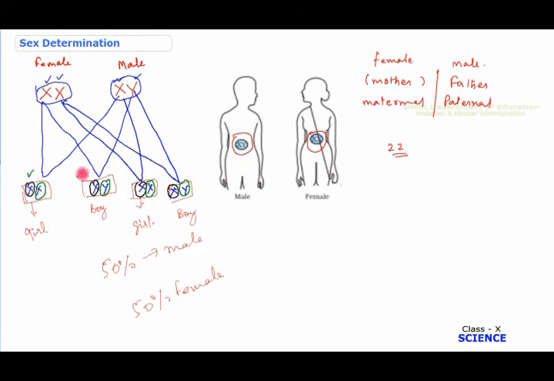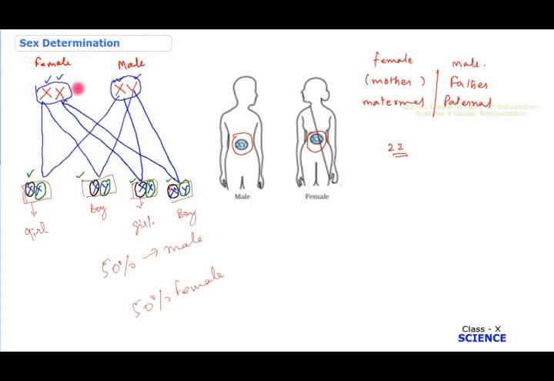You see here 1, 2, 3, 4. In all the cases the female has only the X chromosome, so nothing else to contribute, whereas in male both X and Y chromosomes are present. So there is a 50% probability that the newborn baby may inherit an X chromosome or a Y chromosome from the parent. So the sex of the children will be determined by what they inherit from their father.